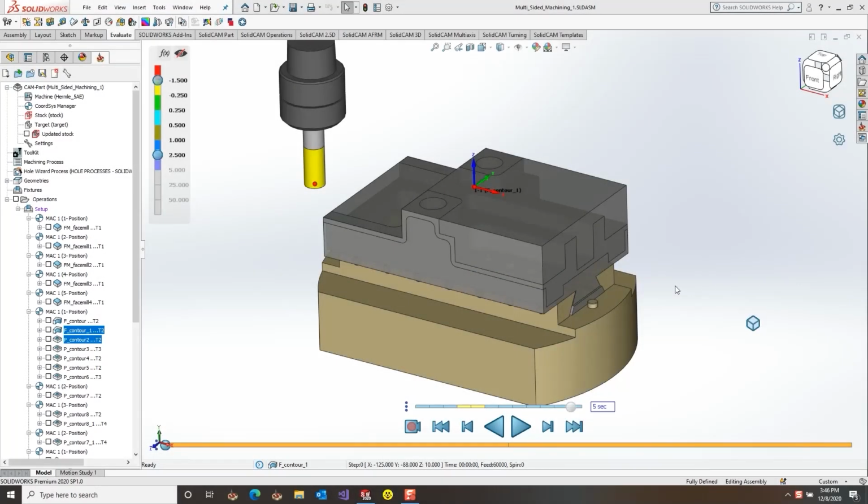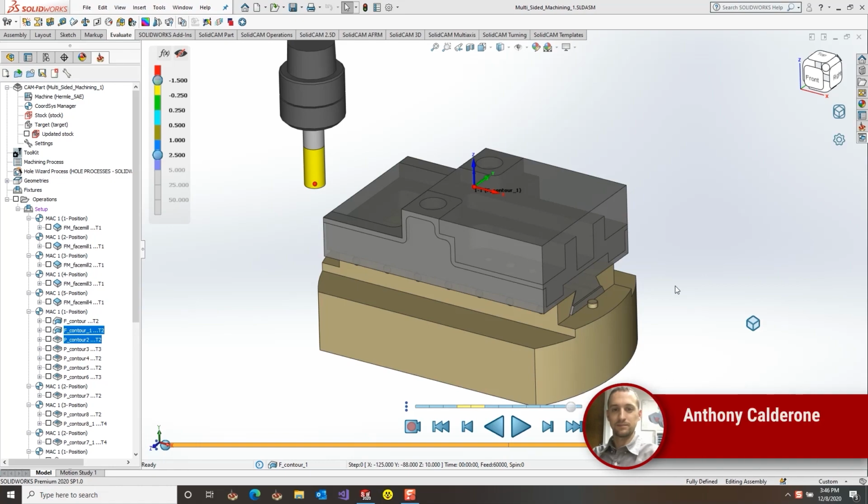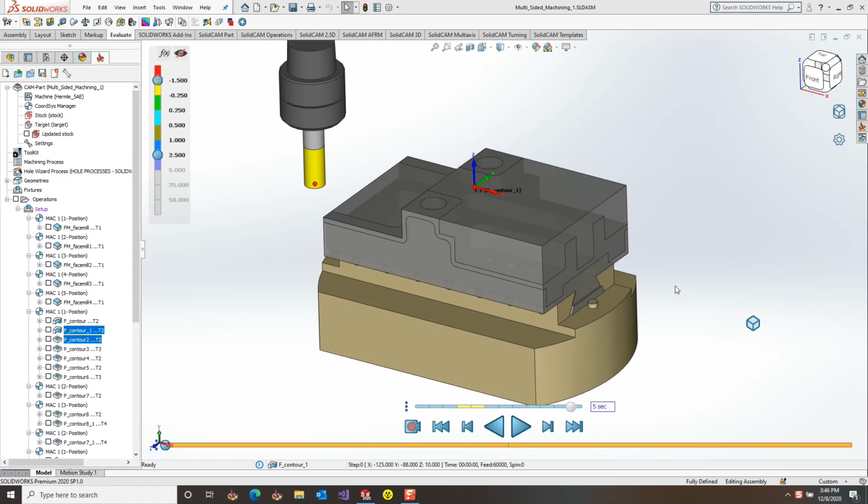A few points to understand about themes and the SolidCAM simulator. Each theme has the ability to match any other theme by changing the settings in that theme. Any changes in the current theme will be saved for that theme. For instance, the position of the simulation slider will be saved and remembered separately for each theme.